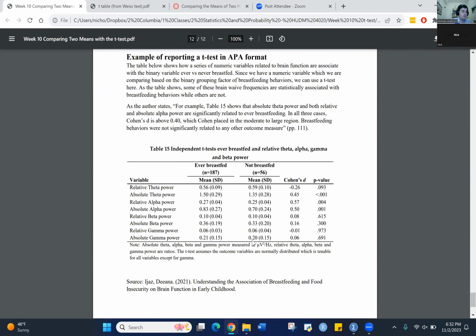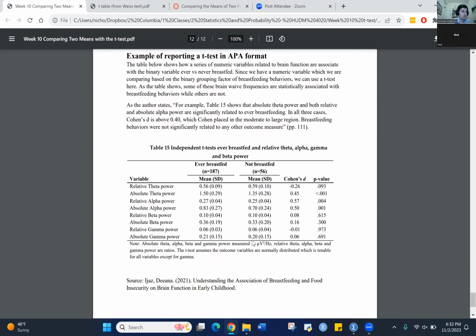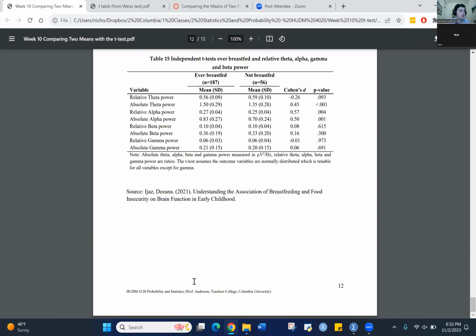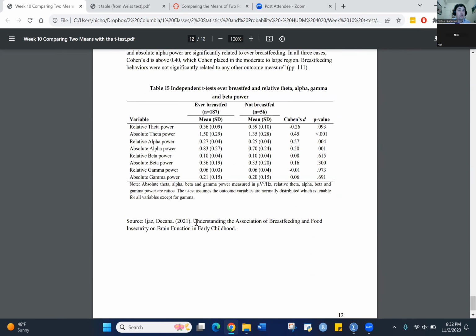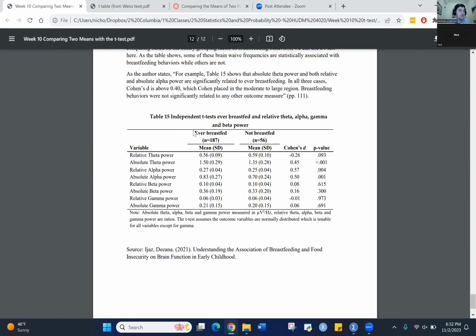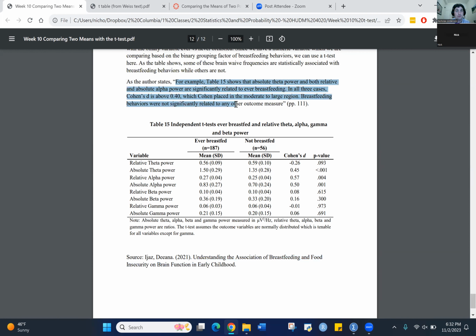What I'm going to do now is show you an example from real published research. This is from a dissertation where I actually helped the author do her statistics. She's a great scholar. Her name's Deanna, and her paper is, like any dissertation, published and public domain information. I've uploaded her paper to Canvas, by the way, so you can go get it, find this table, and see how she described it. So let's break down this t-table and see what we're looking at here.